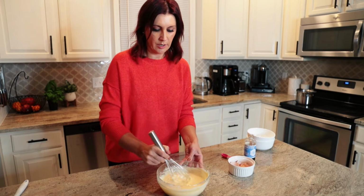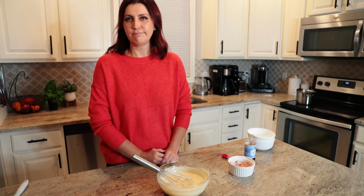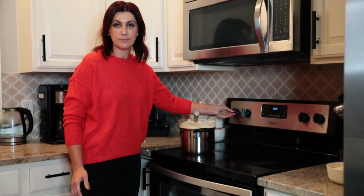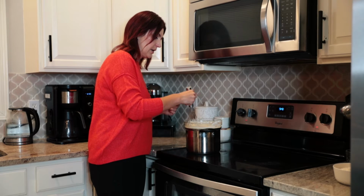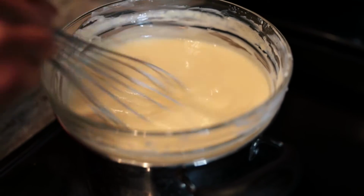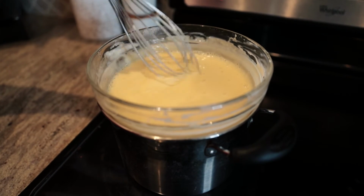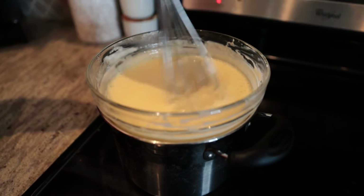And let's make sure that our water is boiling so we can set it right on top of the pot. So now that our water came to a rolling boil, I'm gonna set my bowl right on top and lower the heat to medium. And I'm just gonna leave this here, occasionally stirring, and let the frosting cook. So the frosting thins down a little bit at first when it's heated up, but then it'll thicken up. You just need to continue cooking it until it's thick and pudding-like.